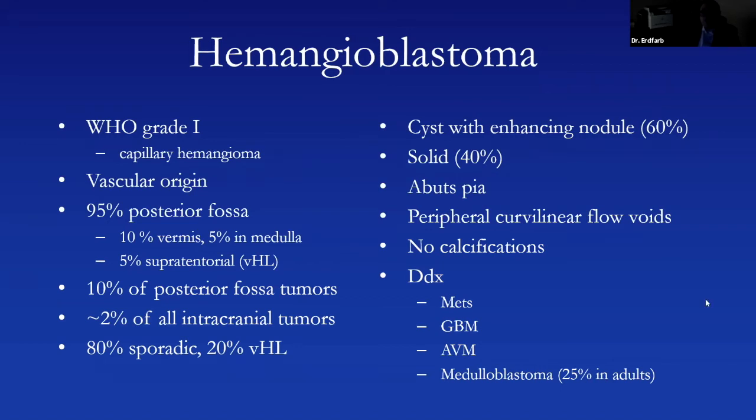So differential, of course, metastatic disease, and a lot of the primary intracranial tumors. I mean, GBM can present like this. So there is workup that you have to do for this. You have to make sure that you're not missing something that's a little bit more concerning. But if you see this constellation of findings, again, expansile, nodular, mostly cystic, you can think in terms of these WHO grade 1 lesions initially.